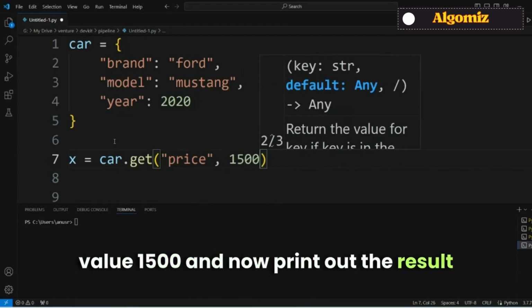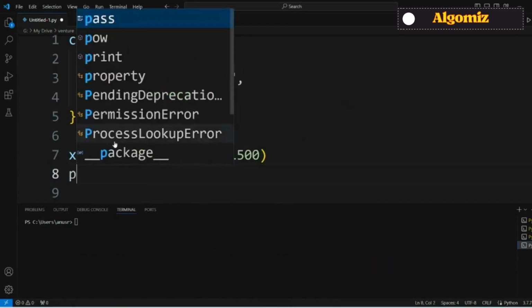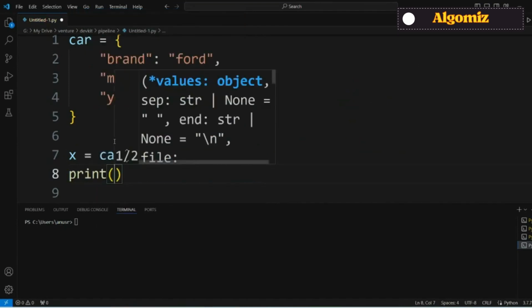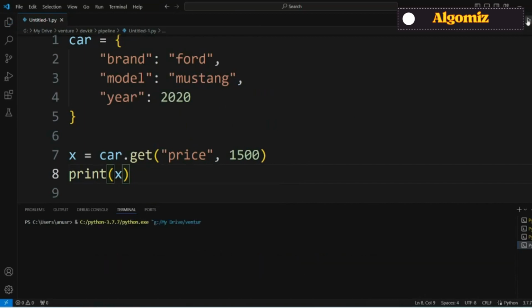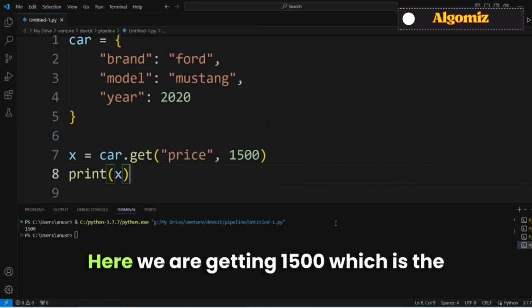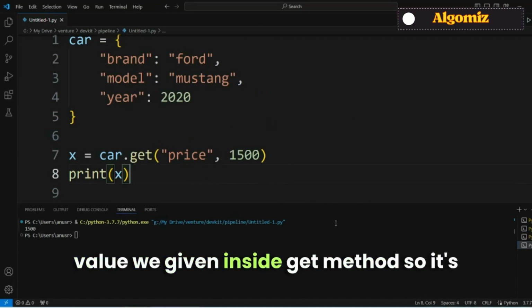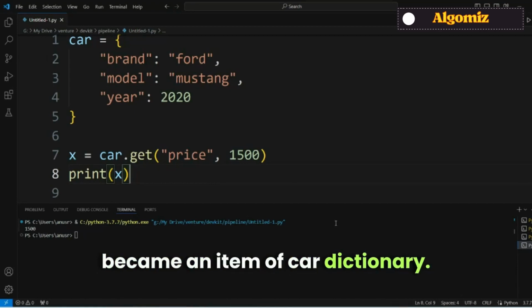And now print out the result. What do you think the output would be? Here we are getting 1500, which is the value we gave inside get method. So it became an item of car dictionary.